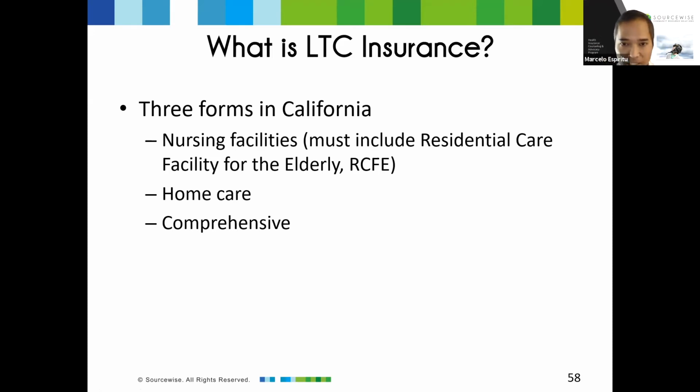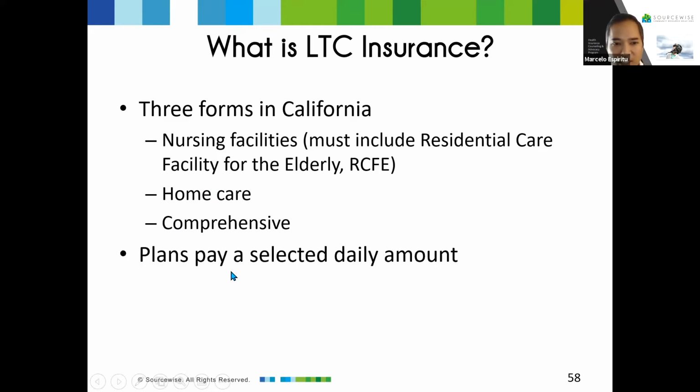That's very expensive. We know that nursing home stays can be very expensive. But more and more folks are using long-term care insurance at home or staying home longer. So there is coverage for home care. And then comprehensive is really long-term care insurance in either situation, wrapped up in one policy.